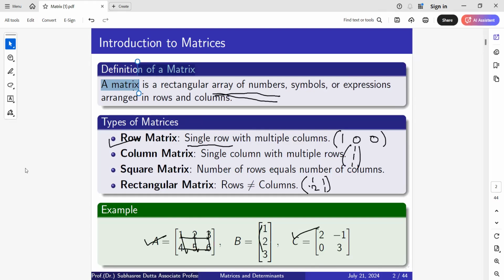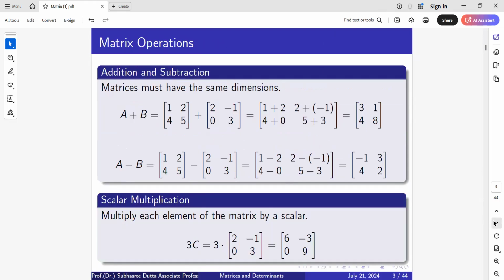So now we will see some properties of matrix. In matrix you can do addition as well as like numbers, whatever you can do. For matrix you can do all those, but there are some properties that you have to maintain. The first we will see is the addition.